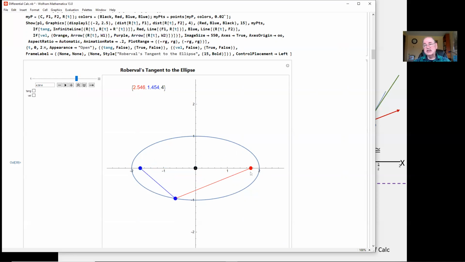That is, this is the fixed length of the string, so that the blue line plus the red line always has the same value. The sum of these two values on any point on the ellipse is the same. And the way you can visualize that is this is a pencil, and you're keeping the string taut, and therefore the distance of these two lines, although they're changing, always equals the same length, the composite length of the string. Okay, so this is one way of describing the locus of an ellipse.